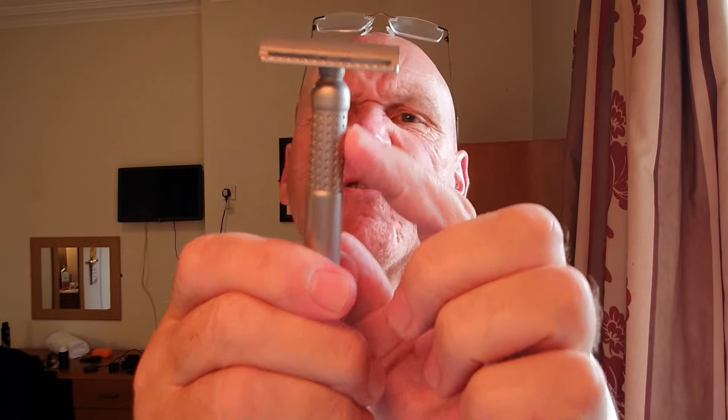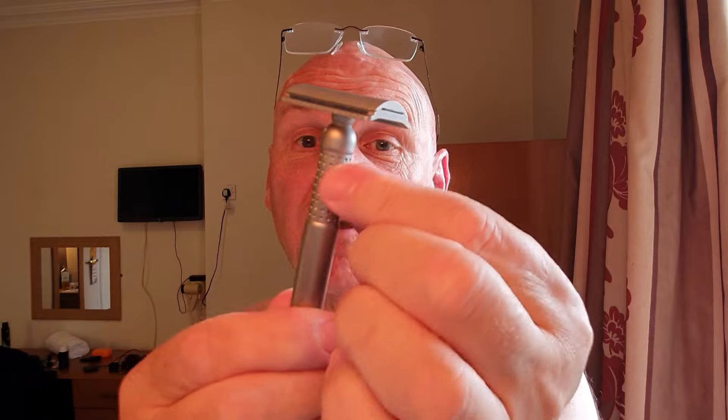That's going to be finished off with the matching aftershave splash. The razor for today is the Mazamun Nidachi from Portugal. Just a little bit of overhang here to be aware of. In there I've got a Perma-Sharp blade on its first use. The handle just has these golf ball dimplings at the top. The other Mazamun has the dimples all the way down the handle — the Nidachi just has the top quarter dimpled. So not a very grippy razor. Stainless steel, bead finished. It's got this rounded end, pretty much akin to the Kingsley Gillette. Not the grippiest, not the easiest to put down. There is a stand for it, but like all these razor stands it costs a fortune, and I don't buy razor stands anymore.